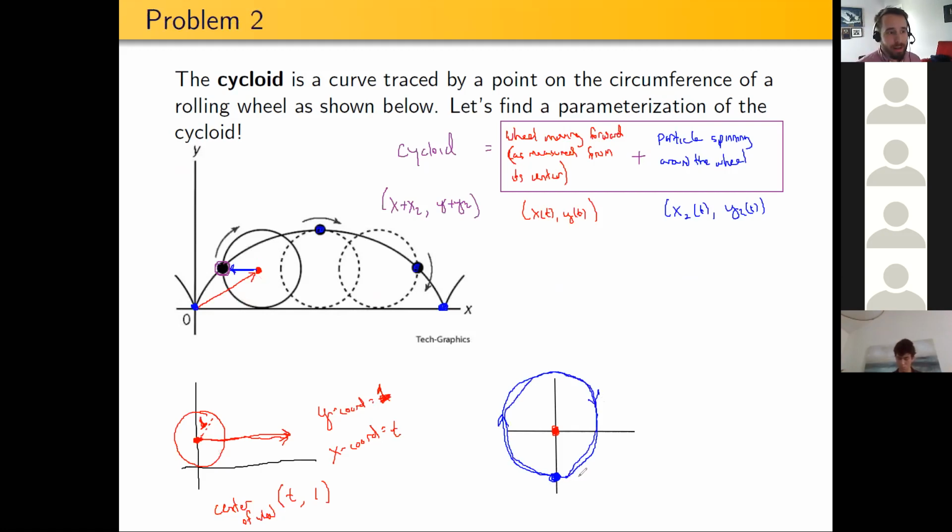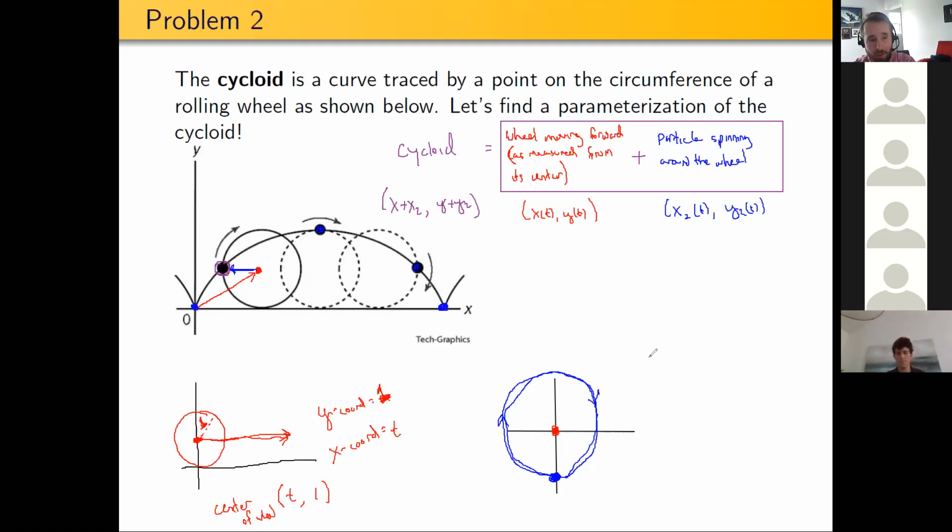Okay, and so the question becomes, how can we express that using these new parametric equations? Well, as we saw in the YouTube video, we can trace out portions of a circle by using sine and cosine as our two equations, right? As our x of t and our y of t. And so now the question just becomes, how can I configure the sine and cosine function to make sure that I start at the bottom and trace up in a clockwise manner?